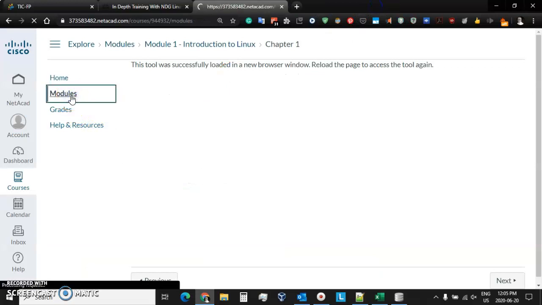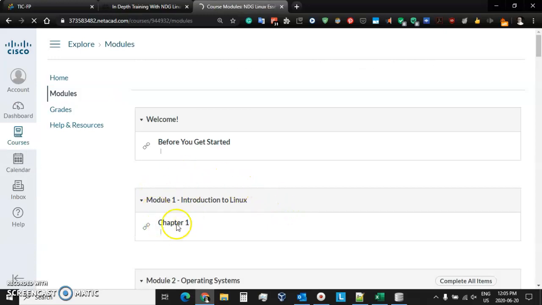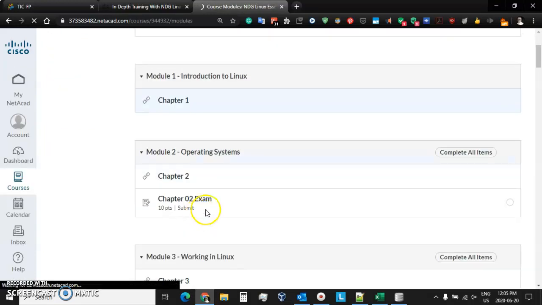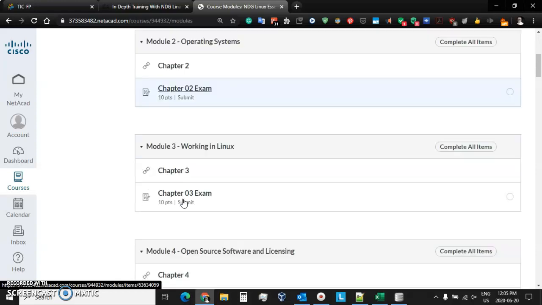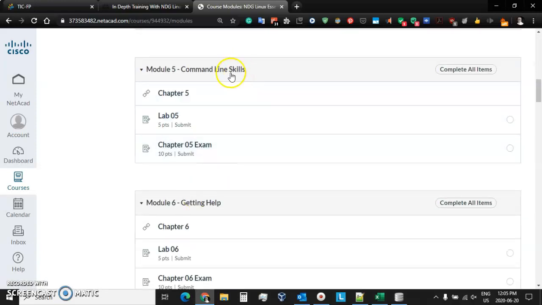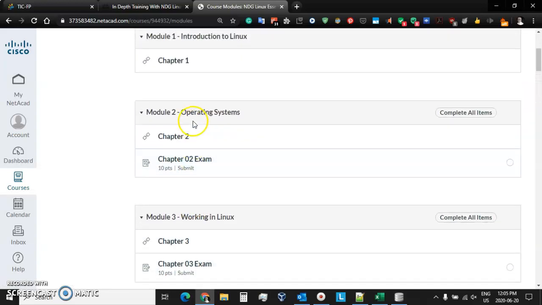We'll click on Modules again. We'll look at Chapter 1. There's nothing to do except for that reading. And Chapter 2, we have some reading to do, but look at this. We also have an exam in Chapter 2 to complete. And by the time you get to Chapter 5, you will have an exam, some reading, and a lab to do. So we're getting started today. We just need to do Chapters 1, 2, and 3. And complete the exams, and there will be nothing to submit for today.